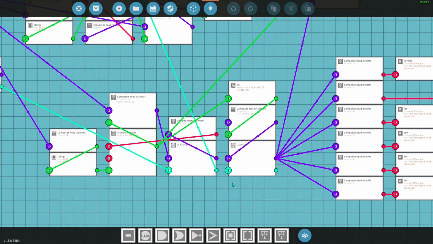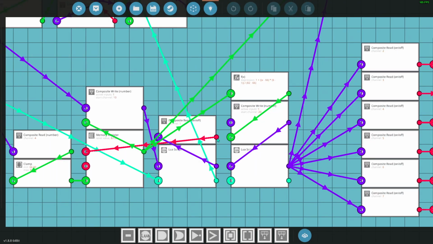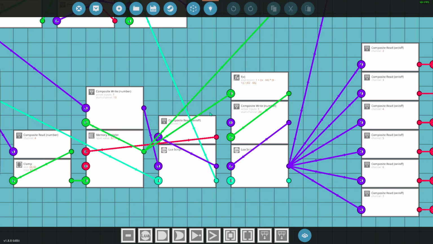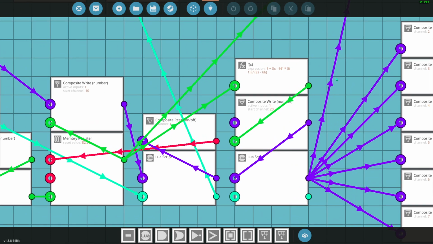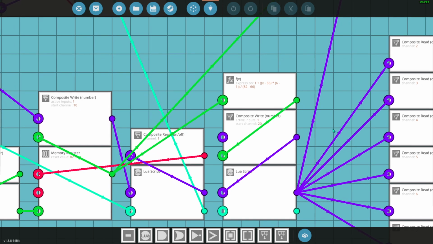we have this box, which, if you take a look, is getting the memory register's output. It is going into this expression, which is saying between pixels 66 and 82, what part of that is an output of 1 to 6.